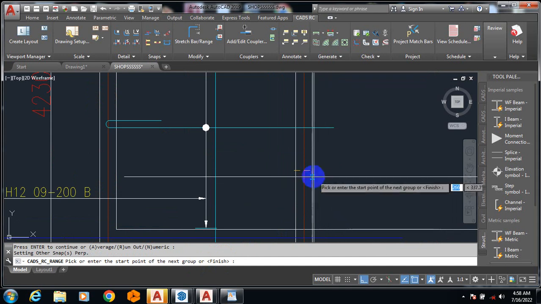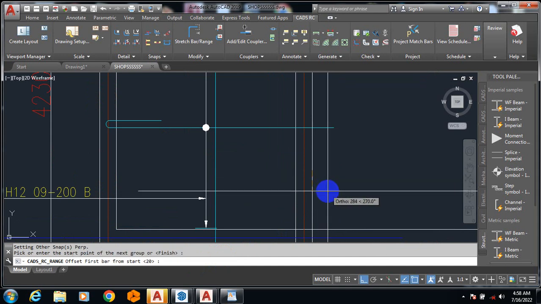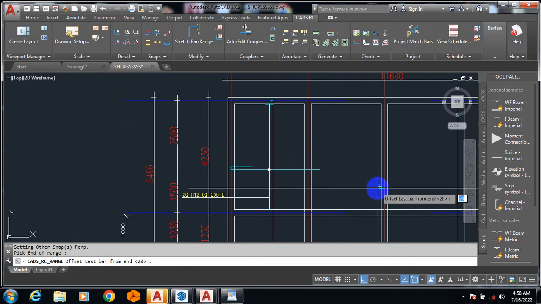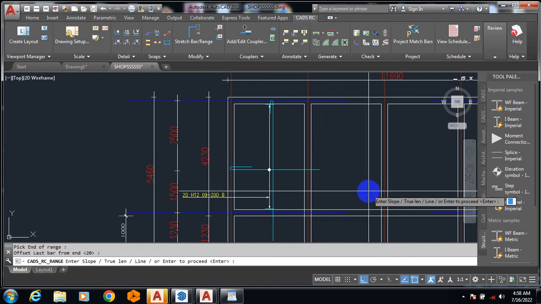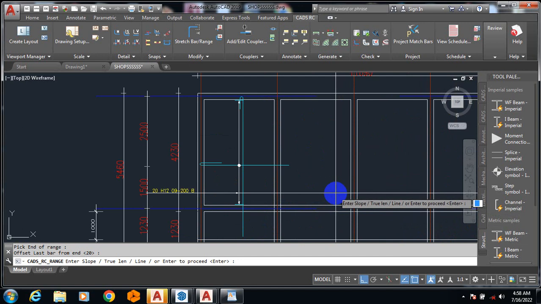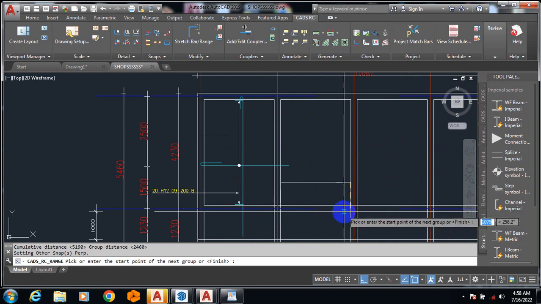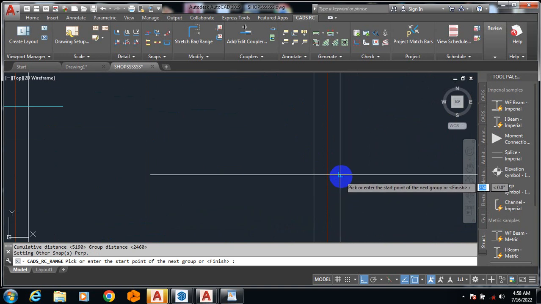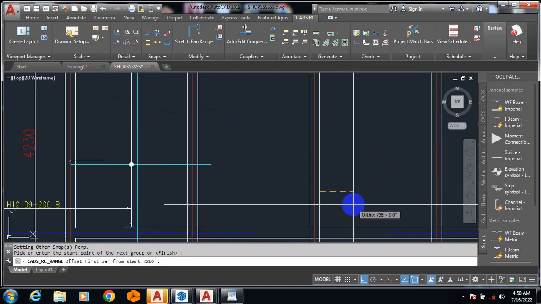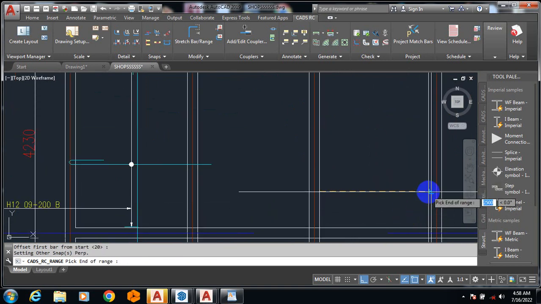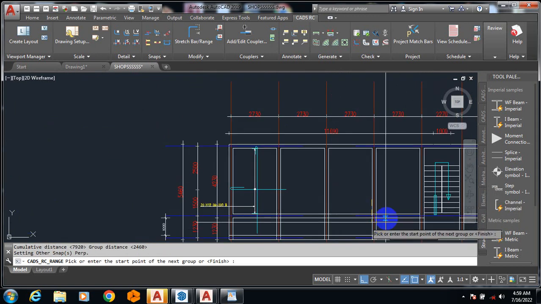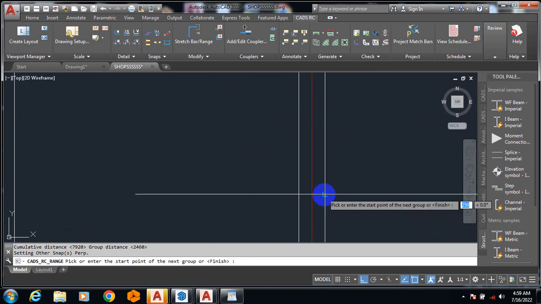I want this reinforcement to continue, so I'll click here, and it's telling me 20 is there, and I'll click enter. I'll click on this second one, the 20 is coming up. I'll still click enter. Instead of clicking finish, I'm not going to click enter this time around. I will click on this, and click enter. The 20 is there. I will click here, the 20 is appearing, and I'll click enter. I will not click on finish.